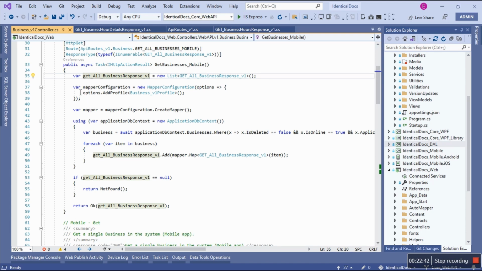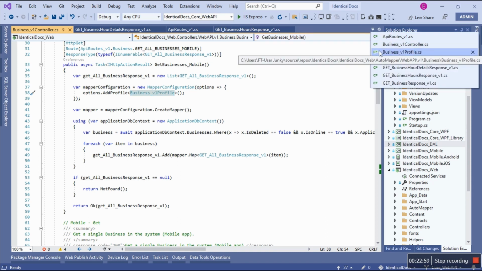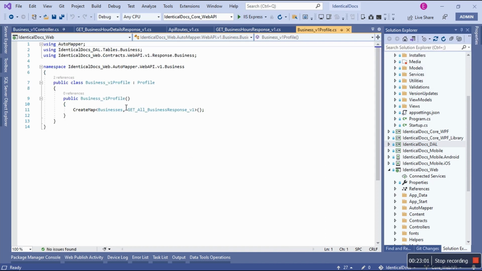Okay. And I'm using AutoMapper. I'm not going to talk about what AutoMapper was able to fix because I'm trying to keep this video short. But just know AutoMapper here it is. It's able to now map everything. So we need this before we go further. So where is it? Profile. So we'll come to this.